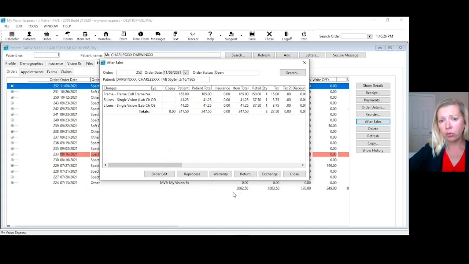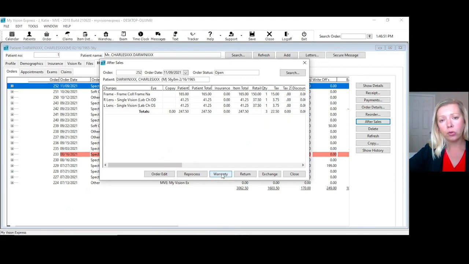Reprocess is going to allow you to reprocess the order. That's going to mean the same inventory selected. You can't pick new lenses, you can't pick a new frame. It's going to be the same exact inventory that you originally selected. A new prescription will be able to be chosen because that's mainly what it's for, but there'll be no charges, there'll be no refunds.